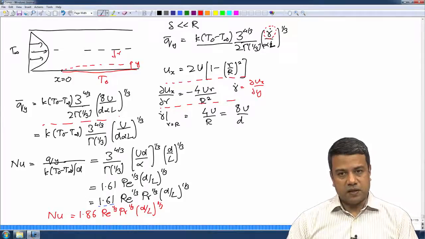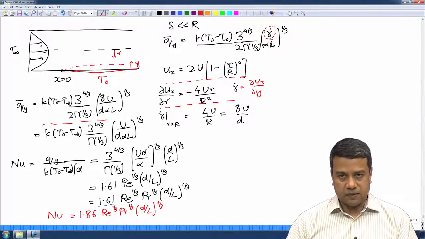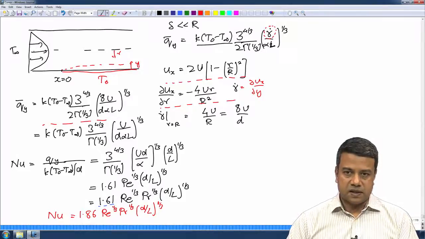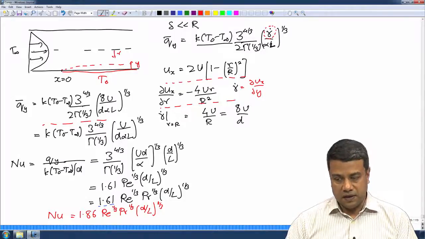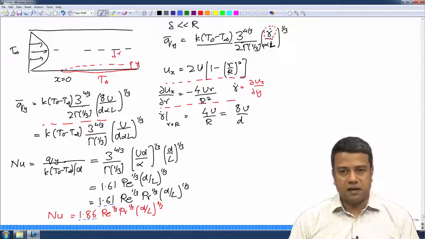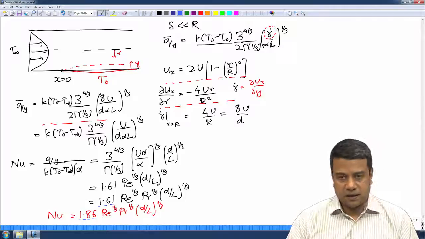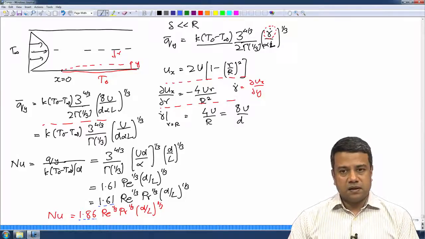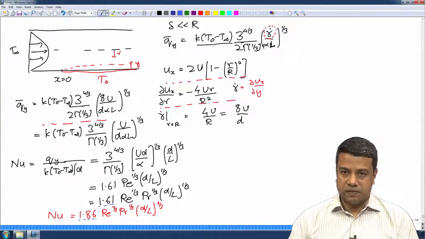And I managed to get an equation for the Nusselt number. This was the correlation that we have for a laminar flow. It goes as Re power 1/3, Pr power 1/3 times d by L power 1/3. All of these are what you have studied in the correlation for the heat transfer in a shell and tube heat exchanger, except that this constant is slightly under predicted by our analysis. Apart from that, all the scalings are exactly the same. So, this simple boundary layer analysis is actually able to give you the heat transfer correlation for a pipe.